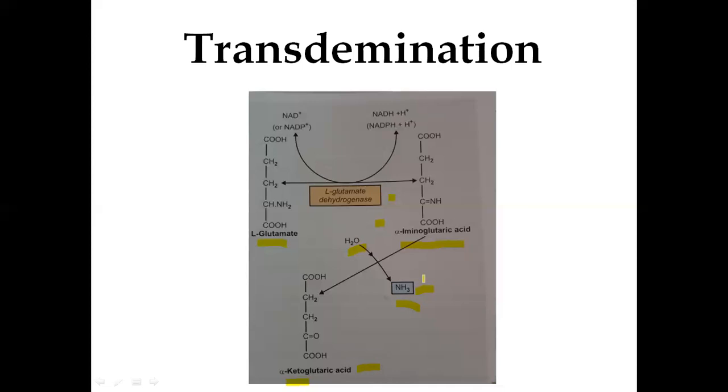The amino groups of most amino acids are transferred to alpha-ketoglutarate by the transaminases and specific transaminases, like group transaminases and specific transaminases, by the process called transamination. So alpha ketoglutarate gets converted into L-glutamate as the end product. This release of nitrogen as NH3 from glutamate is catalyzed by L-glutamate dehydrogenase. That is the reaction.